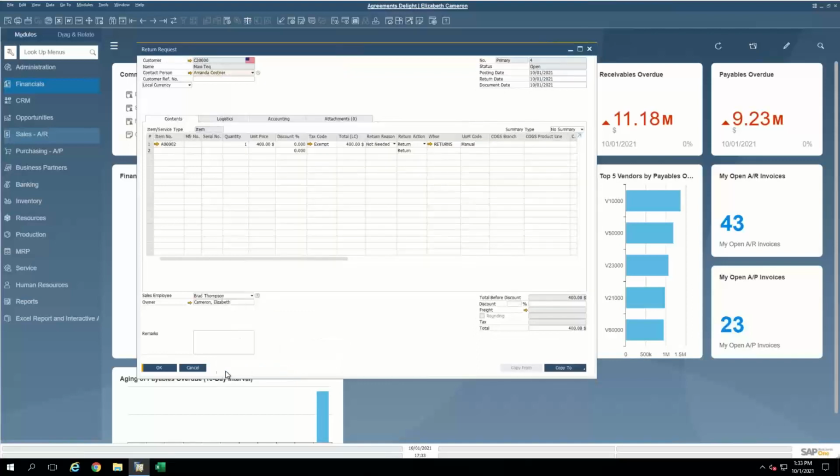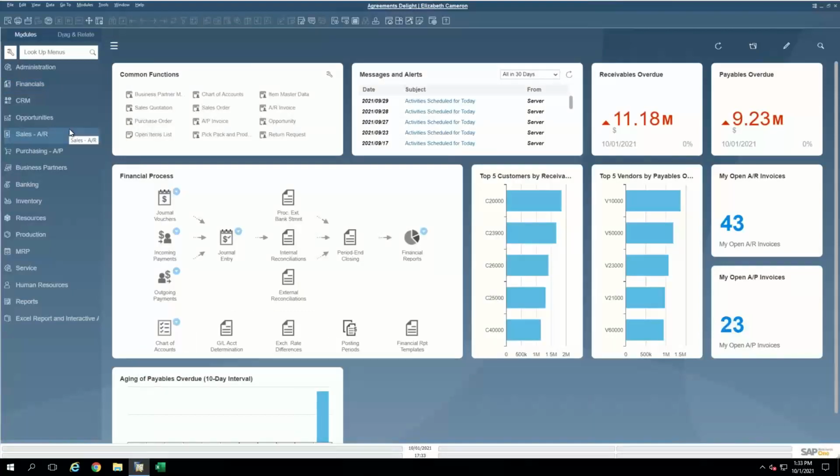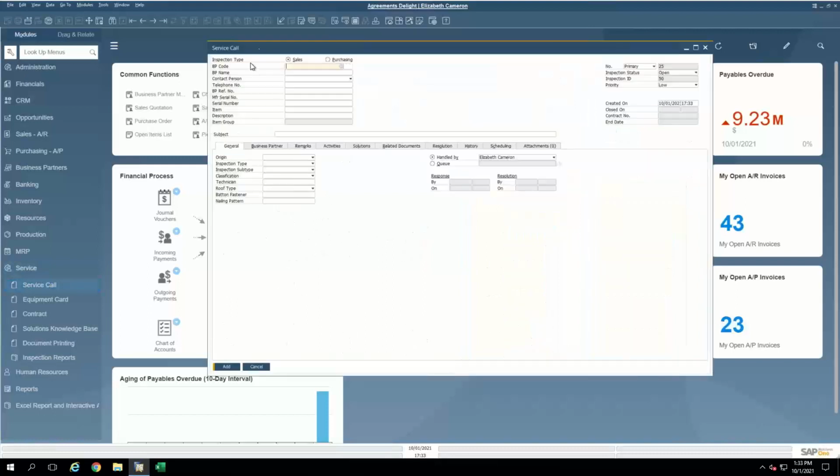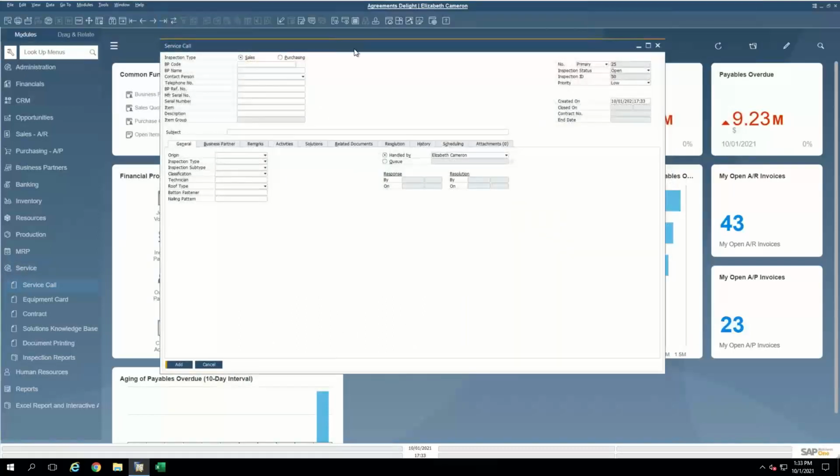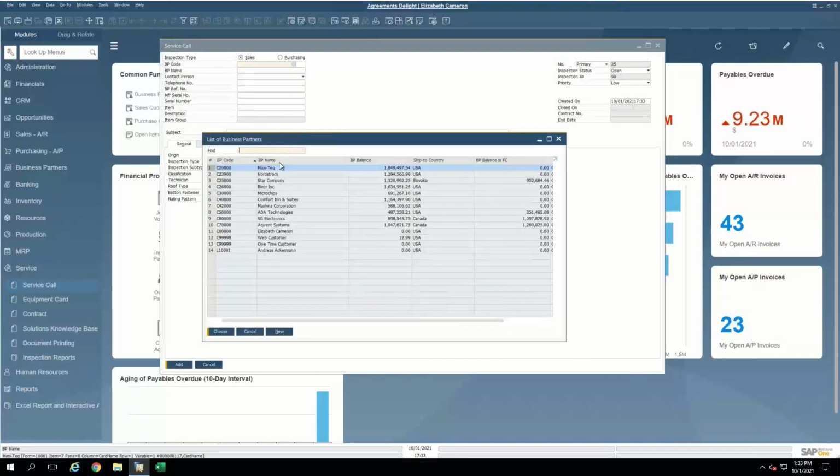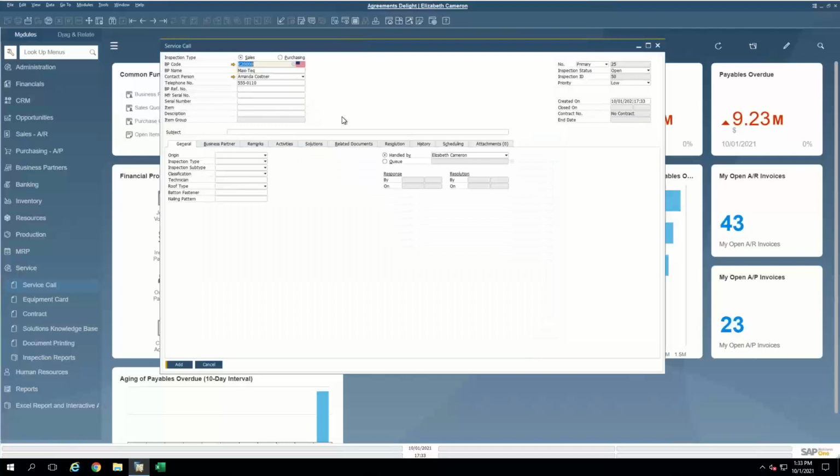Now, I did want to share another little example with this, because like with all marketing documents in SAP, they are universally available throughout the system. So let's say in your business, for some pickups or returns, you have to go pick it up from them. So we're going to go ahead and actually create a new service call here. And maybe this is the case where it's a big, heavy appliance. You've got to send a truck out, you've got to send a team out to go move it back in, or whatever it may be.